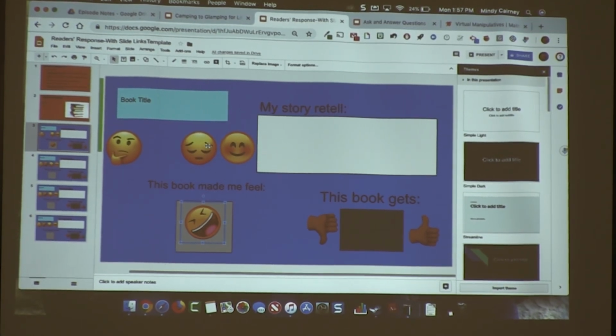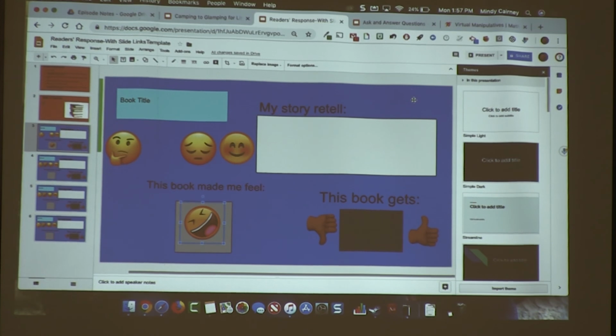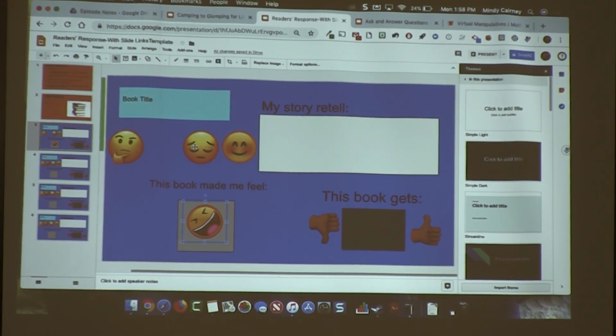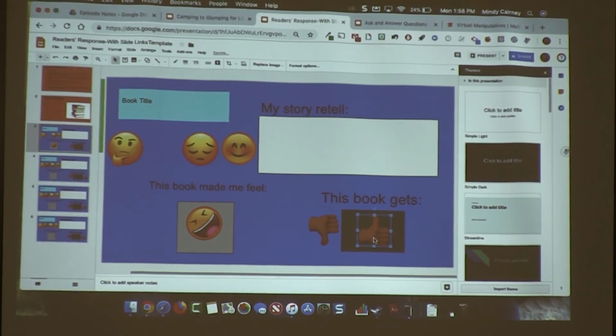If you want them to be images, so if I just pull them in, they'll come across as text boxes, but you can actually download emojis. If you go to Emojipedia, you can download those emojis as images and pull them into anything, which is really nice because then they become a little bit more movable if you're using them on things. And then they can do a thumbs up or thumbs down depending on how they feel about that story.